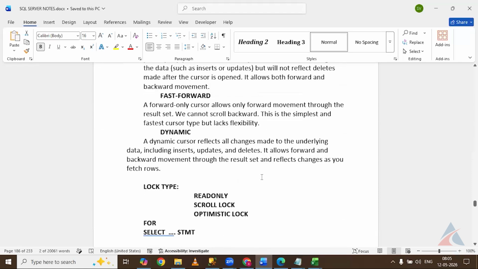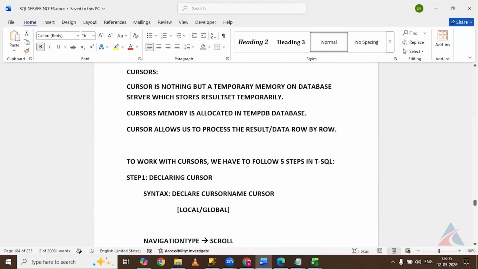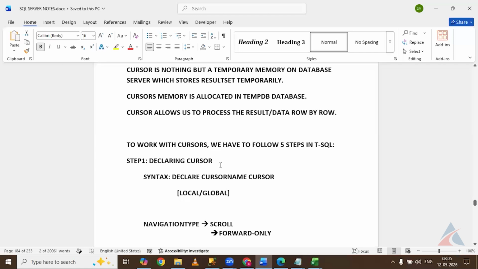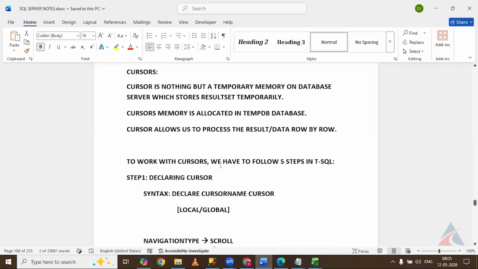Okay, thank you, sir. We have to learn, we have to understand each and every area in this. So we execute those one by one or at the same time? Together. Under a cursor, the 5 steps are there. When we develop a cursor, these 5 steps are part of it. So when we have to execute them, we execute all of them together.